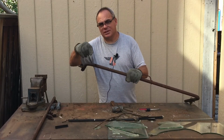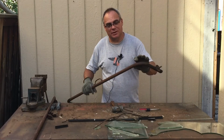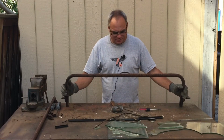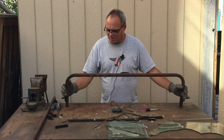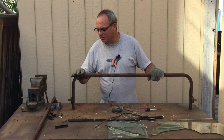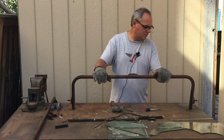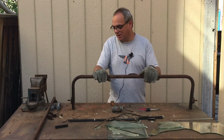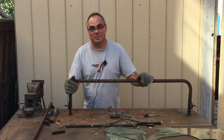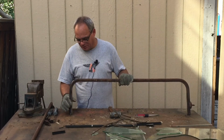I don't know if you can see or not, but there's a little hole in the end, and there's a little tiny one down here on this side. This is the bottom of the windshield, and it surely got the worst of it. This is really thin metal to begin with. I'm not sure what the plan is. Might be able to have one bent. Might be able to weld this one up. I don't know. It's really thin though. I can't weld it. I have to get somebody who's really good.